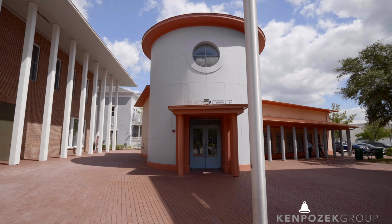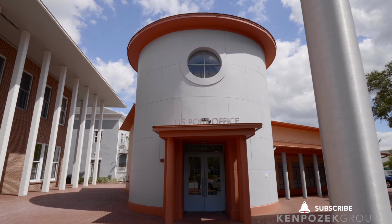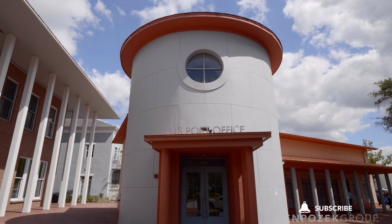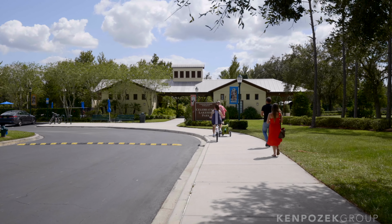And that covers kind of the main areas of town. So sort of the sidewalks and some of the main parks and the pools that we're going to dive into a little bit more. But that's the master fee. Then if you live in places like Artisan Park or Spring Lake, you've got an additional homeowners association fee. And so that's going to include some of your lawn maintenance. It might include the club that's kind of right near the Artisan Park. So if you have questions on these specific fees, make sure you shoot me an email and I can give you a detailed breakdown on each one of them.